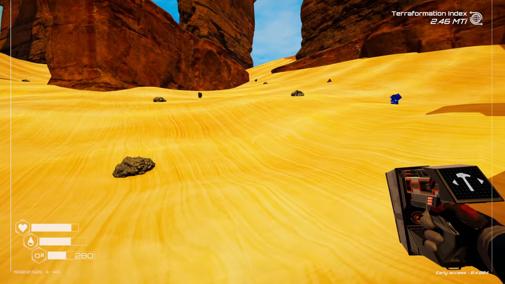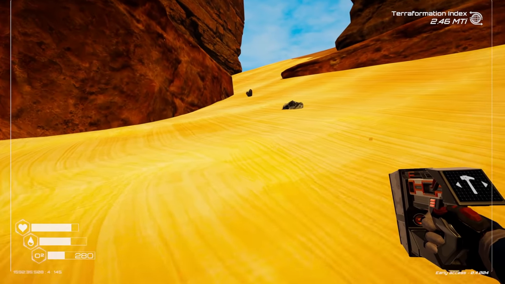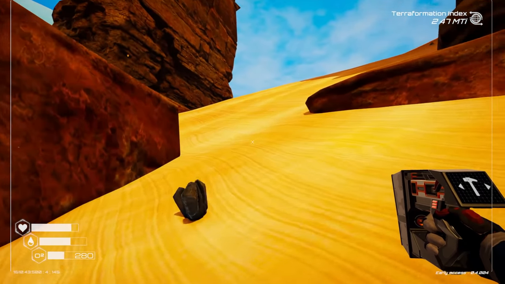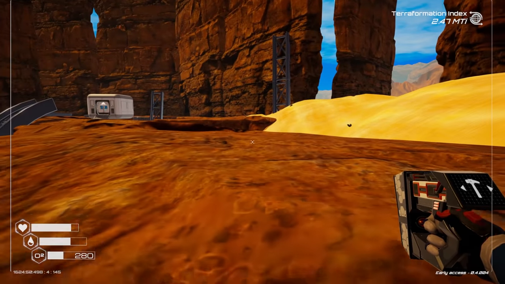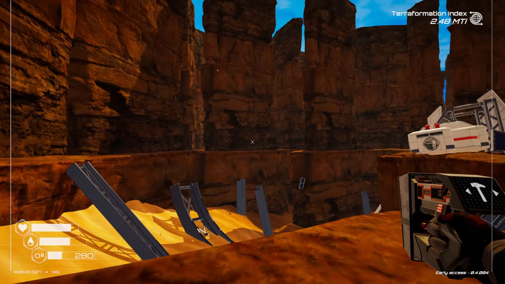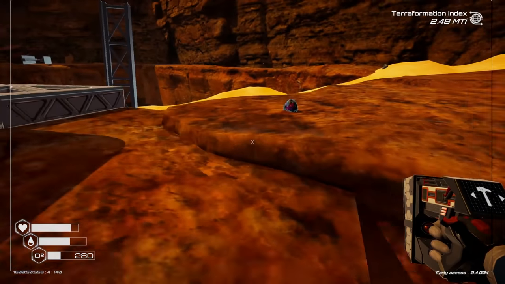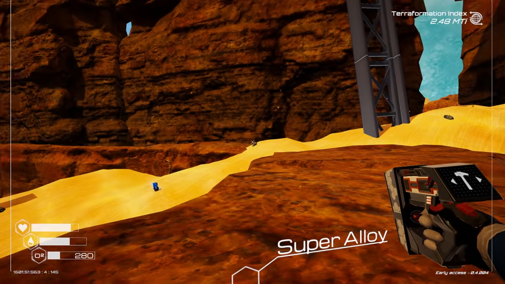Now, I don't know how much super alloy we're actually going to find this time, because we already came through here once and took a whole bunch home, so I'm hoping there is still some here to be had. I think there's a piece right there. So there should definitely, probably be some on this side of the map. We'll have to go check those out. I wish I had the backpack. Yeah, perfect, super alloy. Okay, cool.